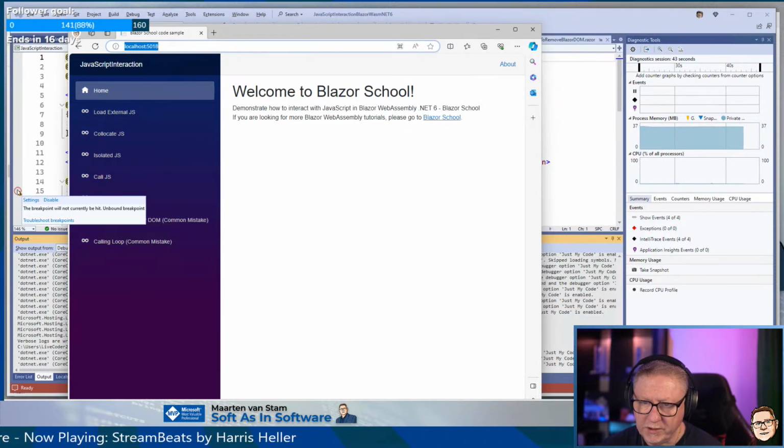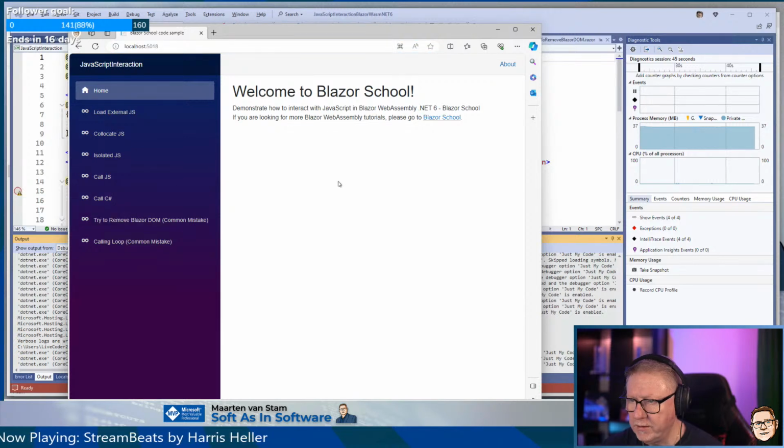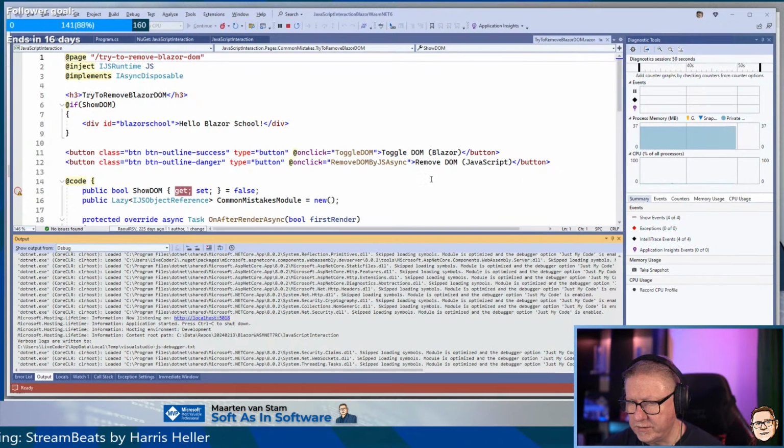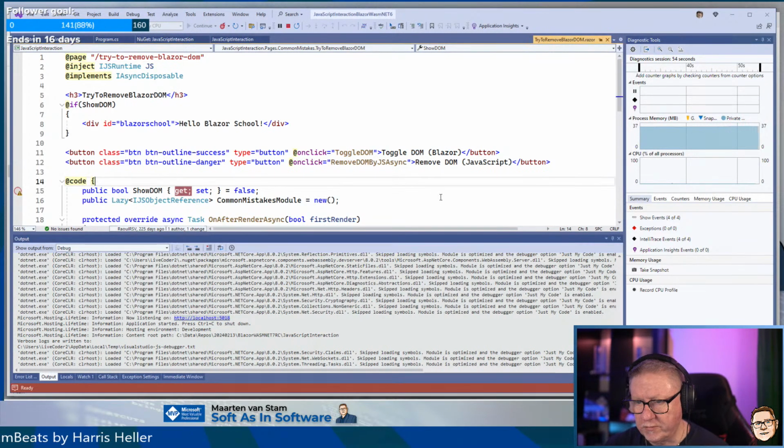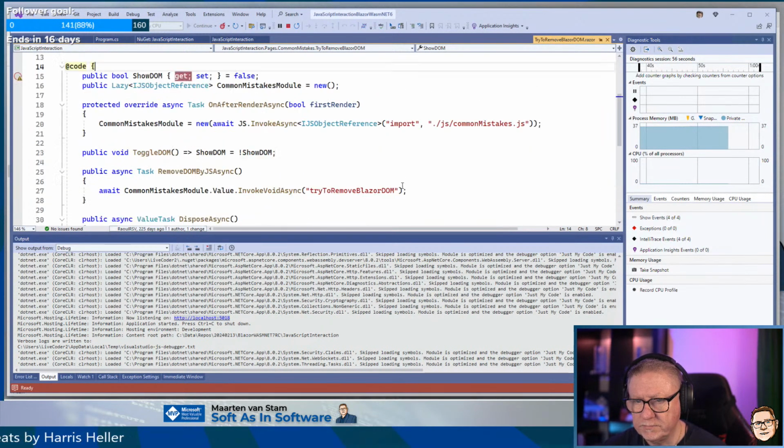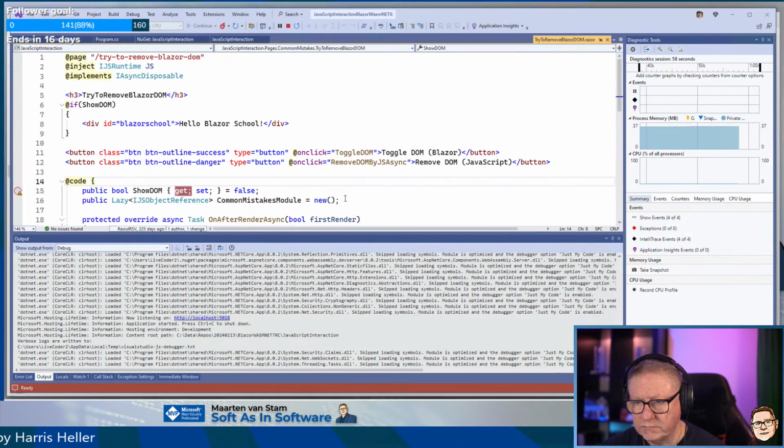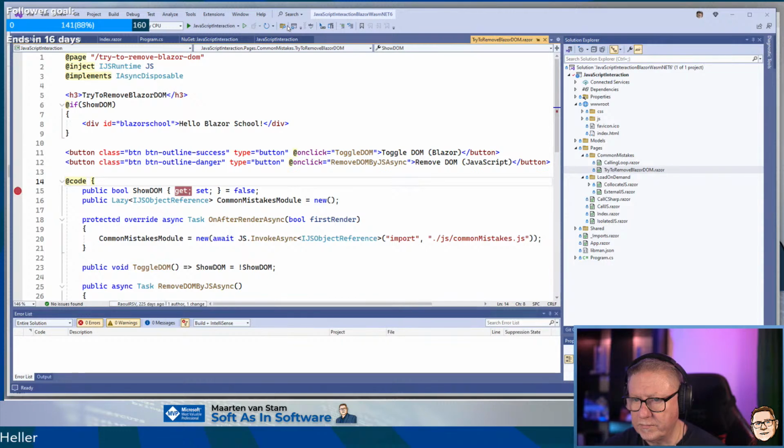And why is the debugger not breaking? Let's check if the debugger info is available. Stop this.